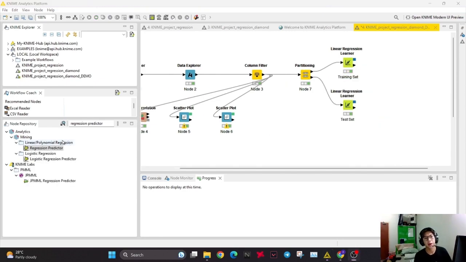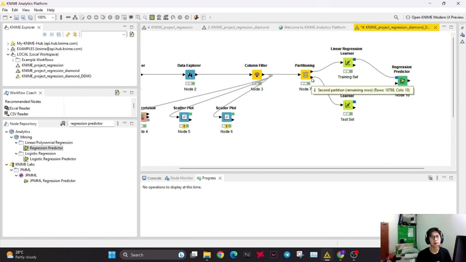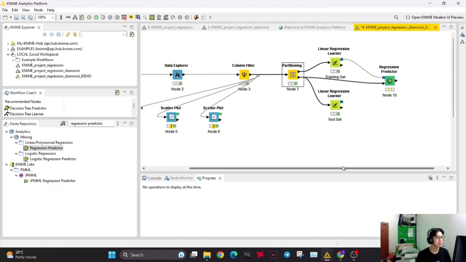Okay, so now I am going to insert the regression predictor into the work canvas over here. I'm going to connect this training set into the regression predictor so that from here we are able to know whether our training set is strong enough with the predicted values there.